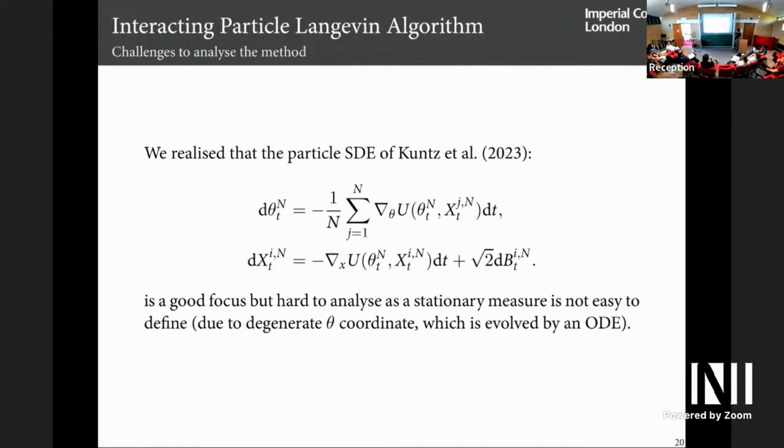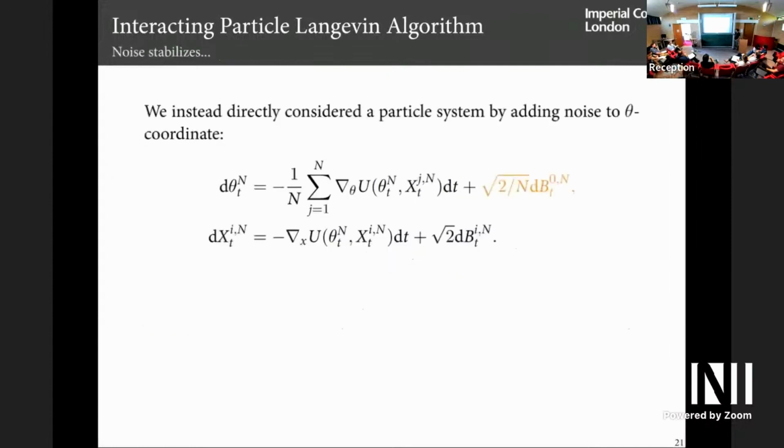And of course, because of this ODE, you can imagine it was not easy to come up with an SDE that has a stationary measure, or to identify a stationary measure. Probably, if it exists at all, the theta dimension must be degenerate here, right? So we couldn't solve this problem, but we added noise. We said, okay, we are going to lose something, because we don't want a noisy theta dimension since we're optimizing in theta. So it's going to result in some fluctuations around theta star eventually, but we can quantify that. As long as we can quantify that, maybe it's good enough or not, right?